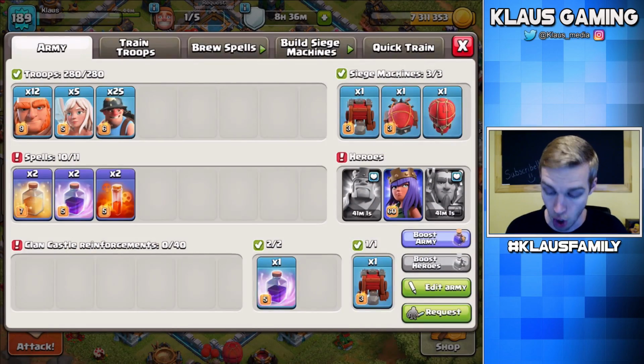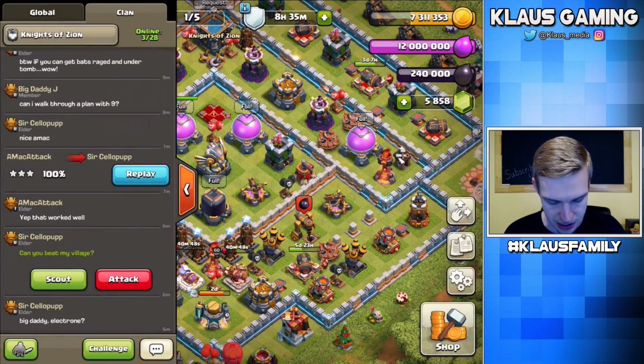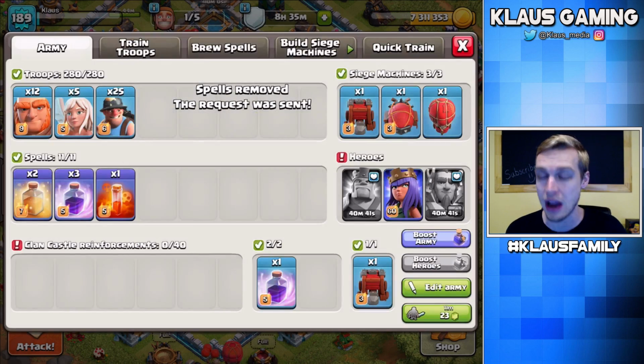So how am I doing here? Oh, my king and my warden are very far away from waking up. 40 minutes. But fortunately, my queen is awake and we're using a queen walk, so she's kind of necessary. So let me see. I guess I got to get rid of... can I donate a poison to somebody? I can't donate a poison. All right, so what we're going to do is I'm going to get rid of that poison, grab my rage. I'm going to request for any ground troops.